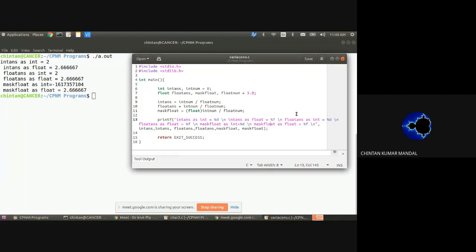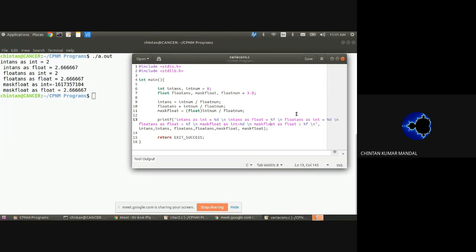Sir, why is there a discrepancy in mask float as int and the answer that comes in the output? What I'm trying to do is print a mask float as an integer, so it's going to give you some error.